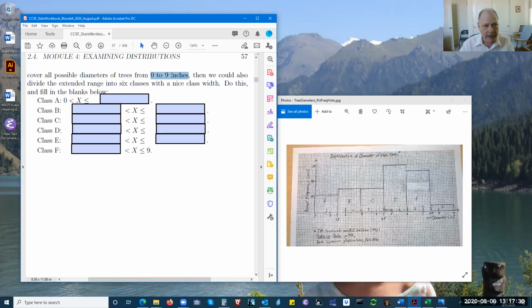If you took an extended range from 0 to 9 inches and you divided it into 6 equal pieces, 9 divided by 6 is 1.5, then your classes would have different boundaries.